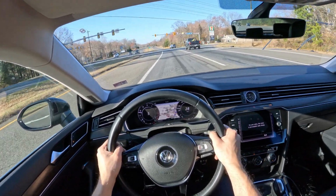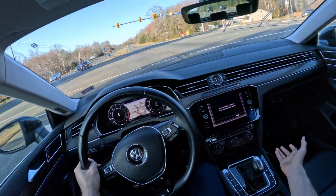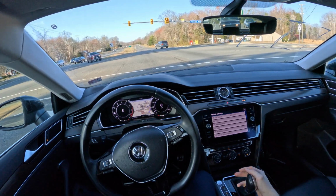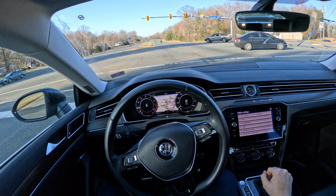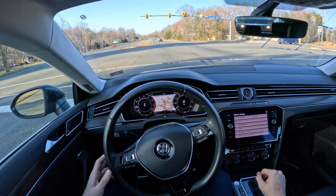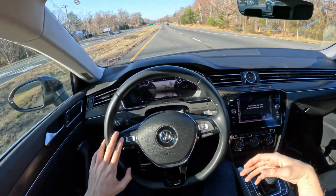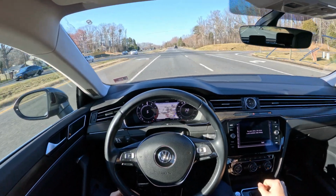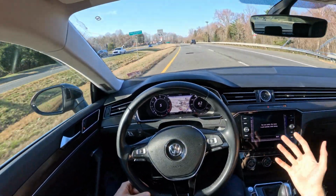Overall, I think this is a good car. It's a solid car. It's built well inside. I haven't had any squeaks or rattles besides the suspension. It's got a nice and big sunroof here. It's a comfortable cruiser, so if you're just buying this car to commute, to drive your family, it's a great option for this class. You're not gonna be upset with it or wanting more from it if you get it for this reason. Now, if you get it for the sake of saying, oh, I have a sports car, it's sporty, it's a coupe, it should be fast, you're better off buying the Stinger GT. It's gonna be a more fun option, because the Stinger feels like a performance car, and this feels like just a civilian version.